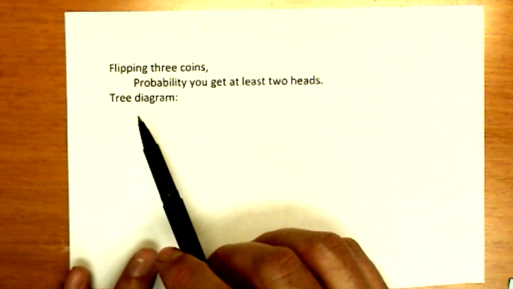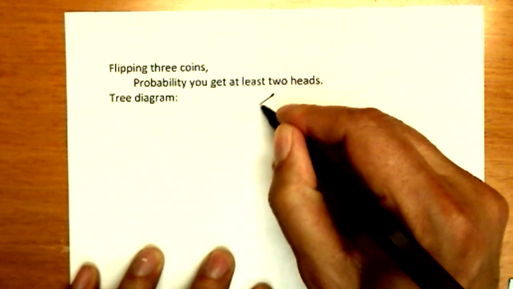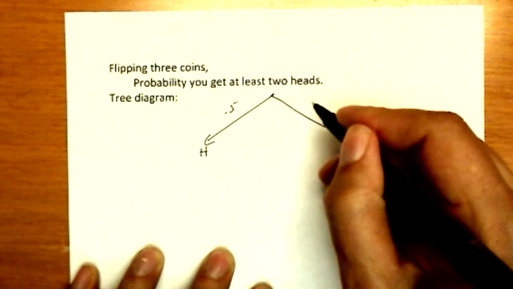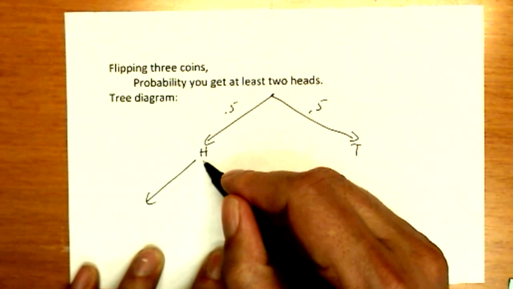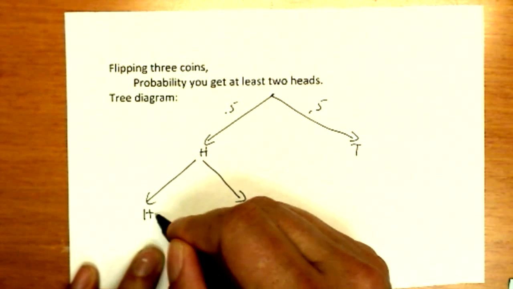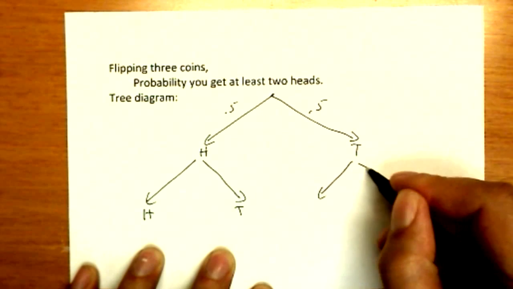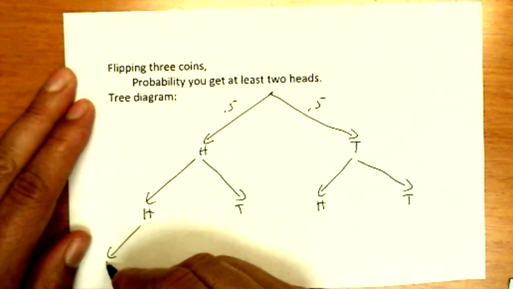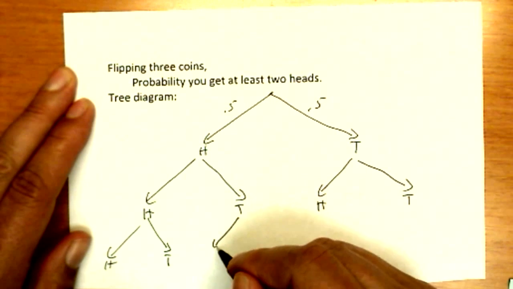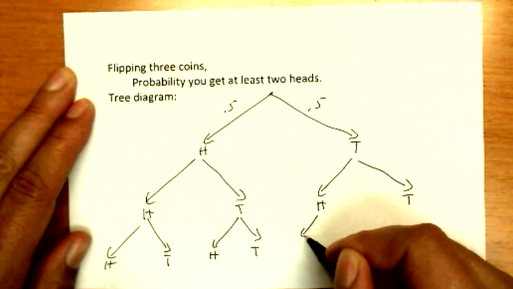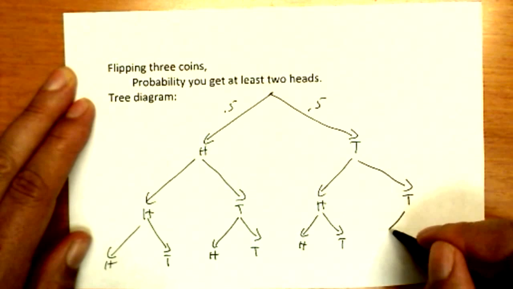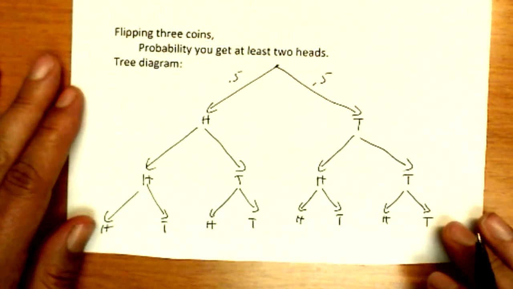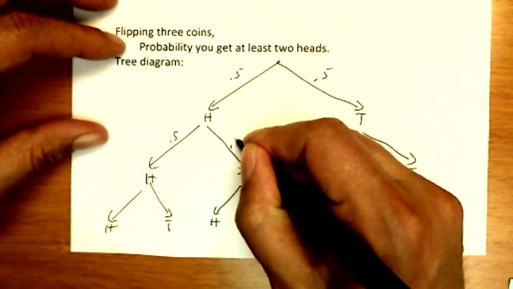But now we're going to look at doing it through a theoretical method using a tree diagram. So what I'm going to do is I'm going to flip a coin. I get either heads or tails, and the probability is 0.5 for either one of those events. Then from either one, a completely independent flip, I get heads or tails again. And now we're down to our third flip. Third and final flip, we get heads or tails a third time. You can probably draw a prettier, more symmetric tree than I do. We've got a third flip with heads or tails, and of course the probability of every one of these things is 0.5.